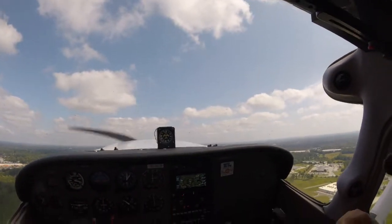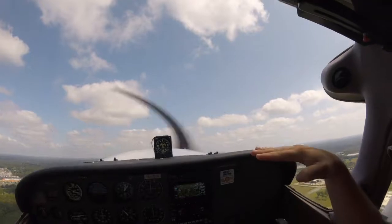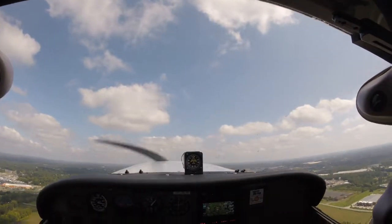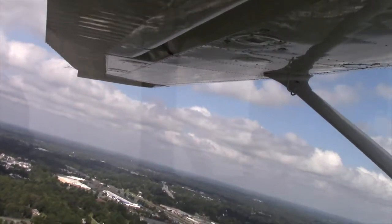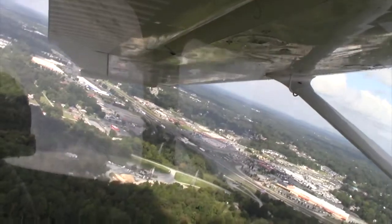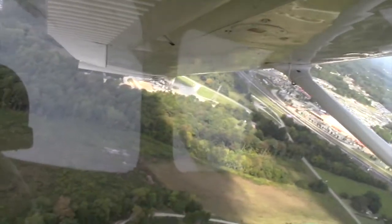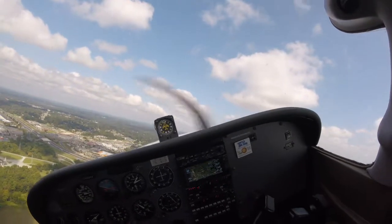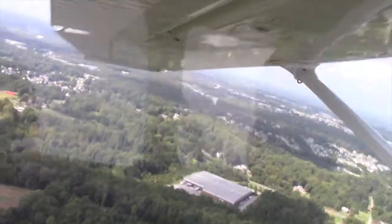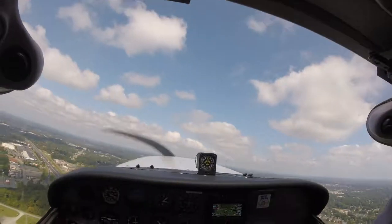At 1100, I make a left turn. That's correct. That puts us 500 feet above the ground here at Burlington. Okay, so here we go. This is left crosswind. Burlington traffic, Cessna 04 Yankee, making left crosswind, staying in the pattern, Burlington traffic. When you say left crosswind, let them know which runway that's for. Yeah, I forgot this one. I knew there was something missing.